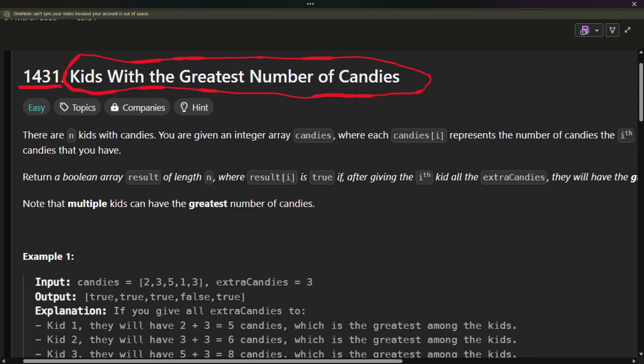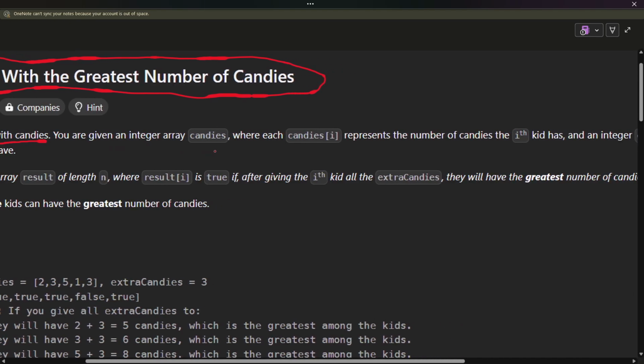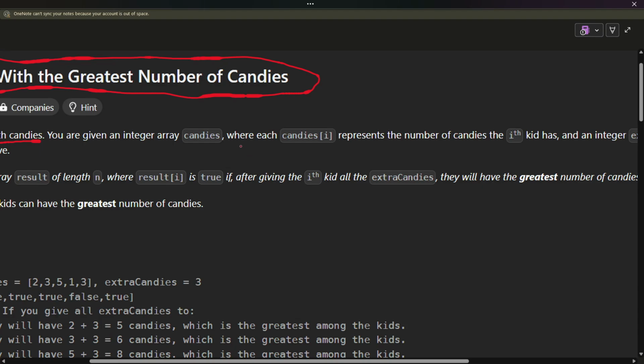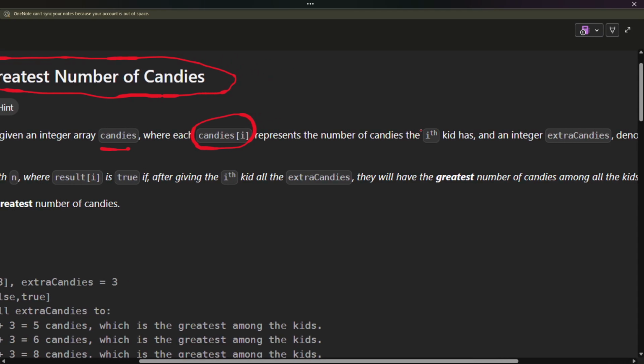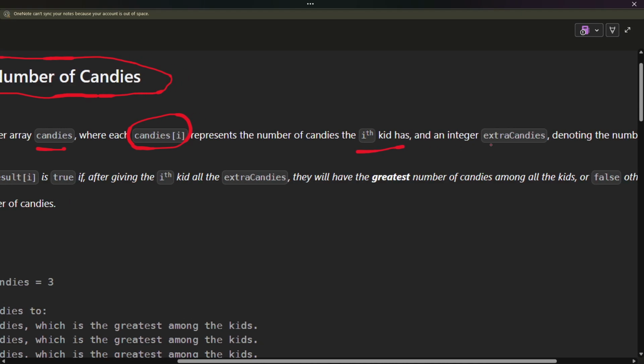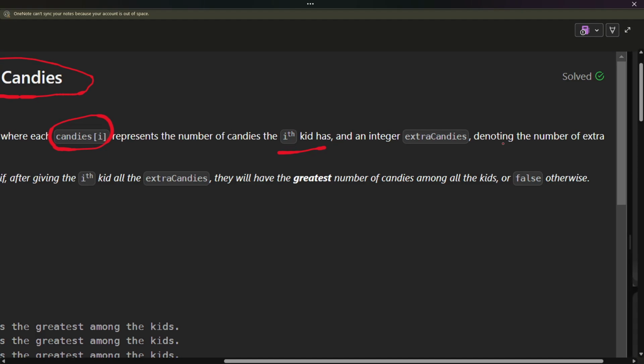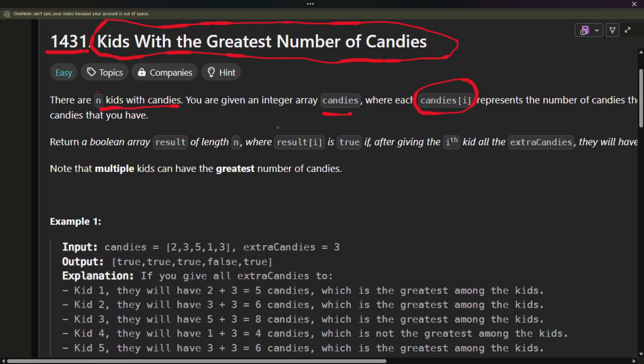Okay, so there are n kids with candies. You are given an integer array candies, where each candies[i] represents the number of candies the ith kid has, and an integer extraCandies denoting the number of extra candies that you have.